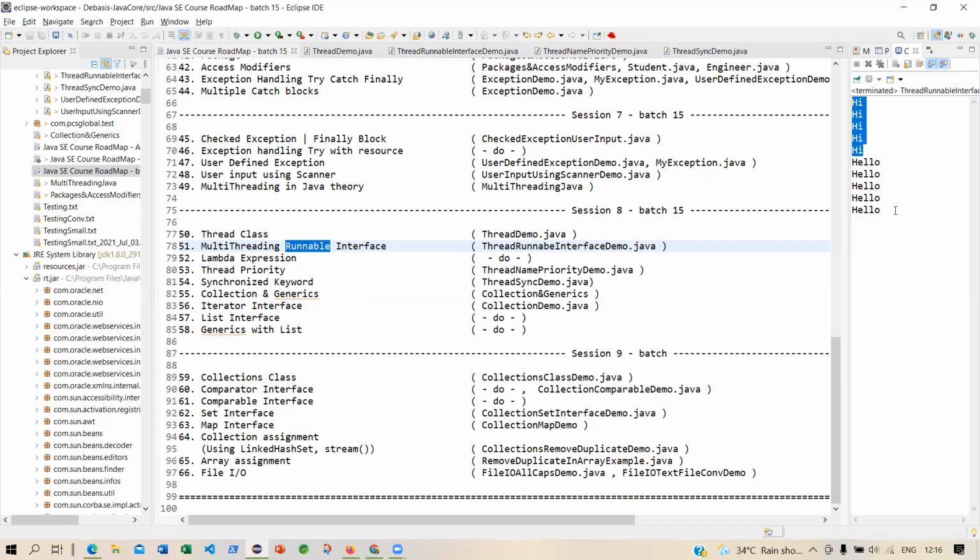It's simply not possible. So we need to know, both the threads come to the CPU asking for the time slice. Will the CPU have any way to determine which thread should be given the time slice first and somebody else the next? There is no way for the CPU. But if the CPU knows by the thread priority that this thread has a higher priority than the other thread, it will give the time slicing to that first.